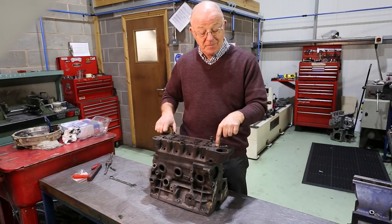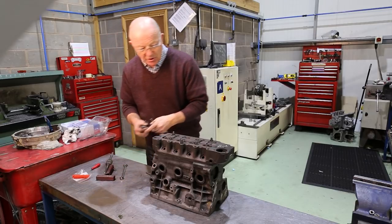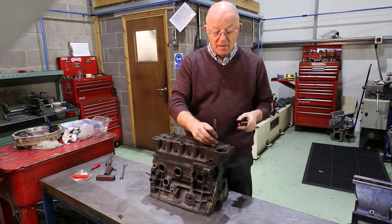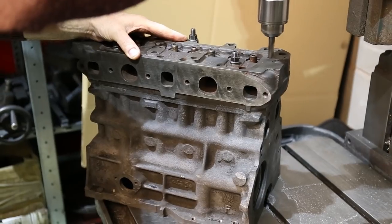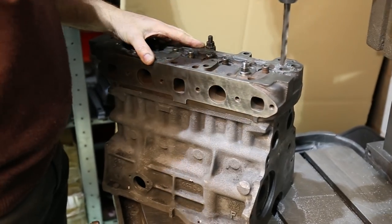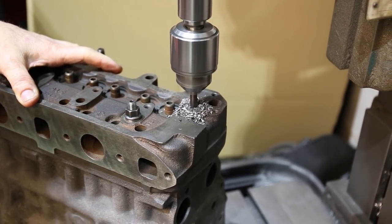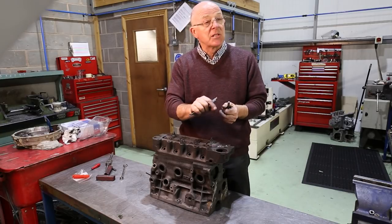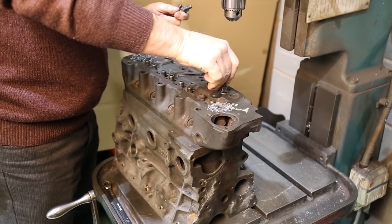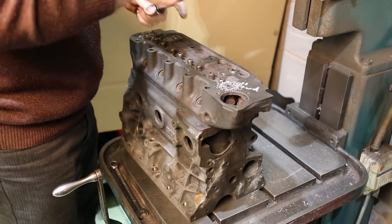Because obviously the tapping drill size is a lot smaller than that hole. We've got two different sized drills — one is the size of the hole. Put that in the drill spindle, pop it in there, drill down so that you're going to take the top thread out of it. While it's still in position, take that out, put the tapping drill in, drill your hole — because you know you're in the centre of the hole because it's been centralised. Take it out, do the other end. So you've now got a counterbore and tapping drill. Take the head off, tap the holes. And the advantage of counterboring is that it doesn't pull the thread up — exactly, as we showed on the previous video when we were doing the 5/16 inch sump conversion.